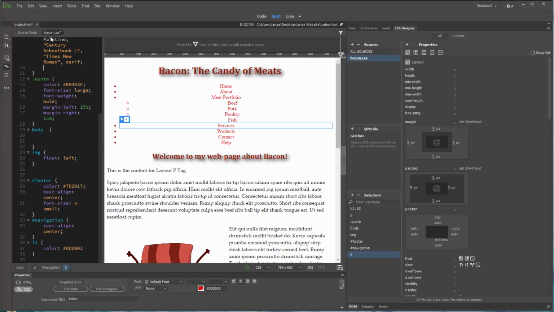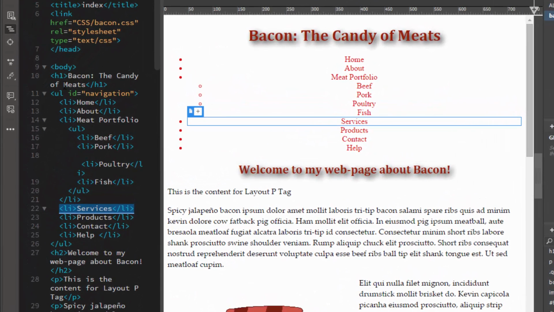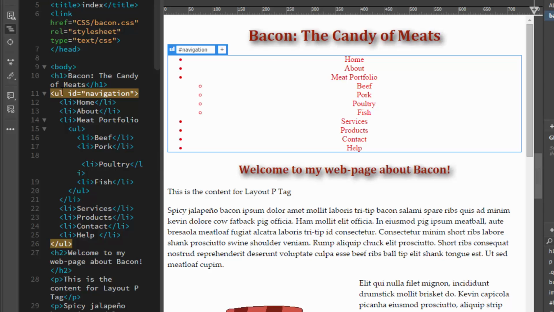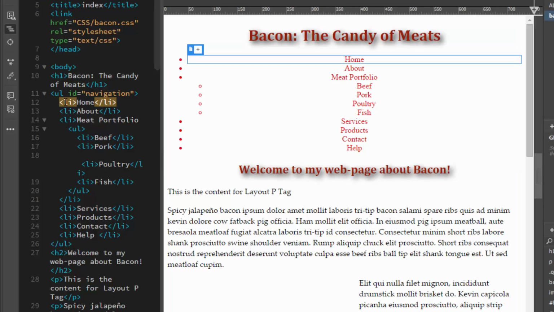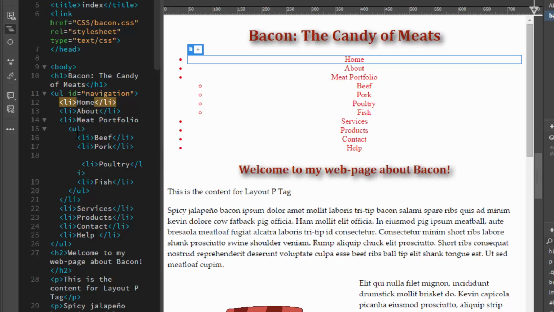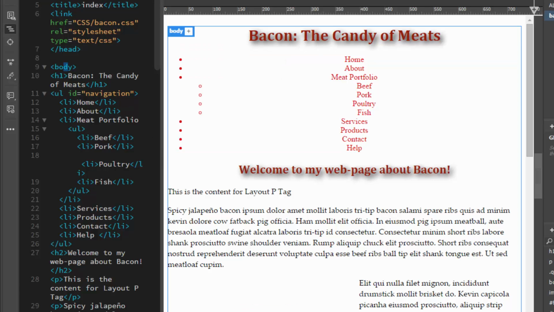So if we come back to our source code and review how the list is set up, you've got list items inside of an unordered list, inside of the body tag. So if I wanted to target how specific list items appear, but maybe not affect other list items that could be elsewhere in the web page, I could say I want to only target the list items inside of the ID navigation as an example. So I'm going to go ahead and make that selector.